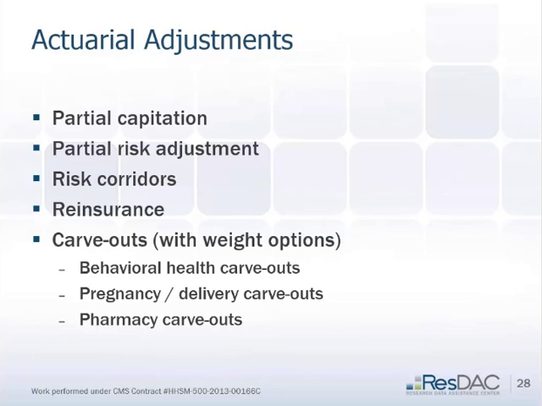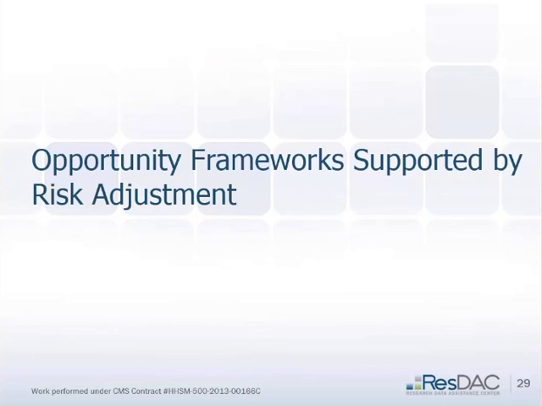The actuaries get involved in this. They make all kinds of adjustments. They might do partial capitation. They might play around with risk corridors or reinsurance. There are different carve-out approaches. So if you really get into risk adjustment, then you start getting into the weeds and dealing with all these specific issues. And we usually give these to the actuaries to figure out. It's not very fun. So we consult on the development of the model, and then they do all the hard work of getting the data and calculating the scores and communicating it to the state and the plans and everything that's going on.